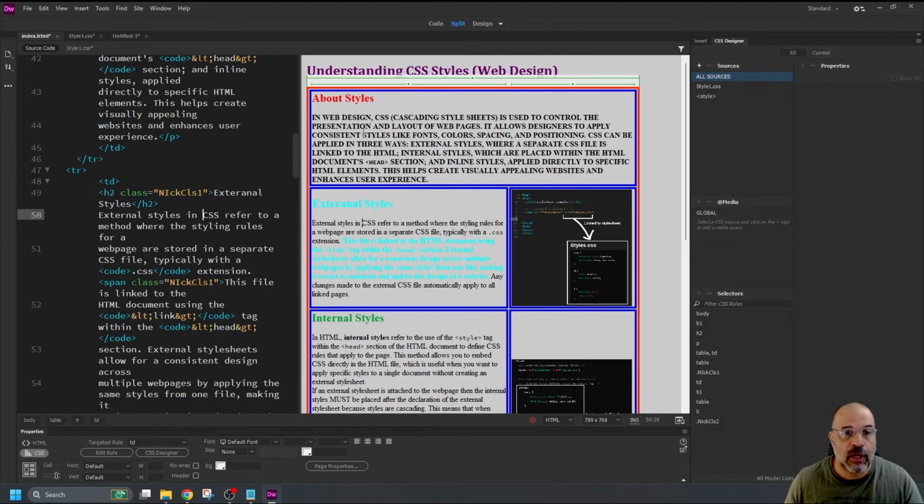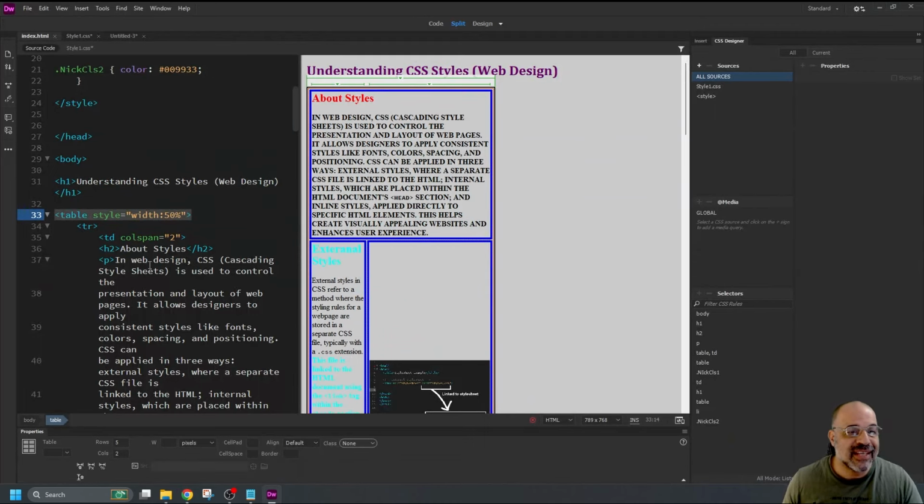So if I just modify this, let's have a quick look. If I do a quick save on that and reload this, okay, there it is, it's 90%. And if I was to change that value to, let's say, 50% to make sure that that works, Control S to save, and jump over here and then just reload. There you go, that's 50%. So this is the CSS style version of an inline style. But even if you just use, for example, in a table, the width equals the value, or the BG color equals the value, or border equals the value, then that is also an inline style. So I'm just going to change that back to 90%.